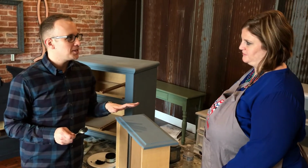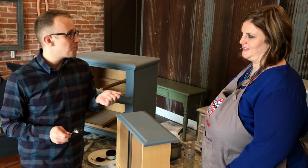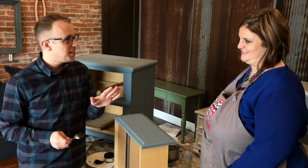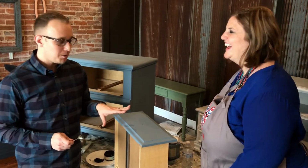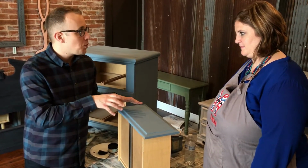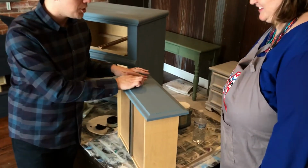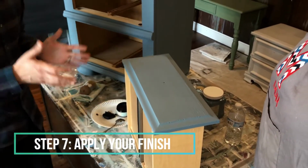Okay. We're going to do something that's a little bit more progressive, something that we've been finding our customers requesting, and that's where that color underneath stays hidden. You know, if we don't want that goldeny oak, or let's say it was lime yellow, we're not going to sand through this because we don't want that to peekaboo. So instead, we've created that character in our finish by letting it dry in an imperfect way. And so we see all of these ripples and places where brush strokes have formed because we've just put on way too much paint. And we're going to let that work in our favor.